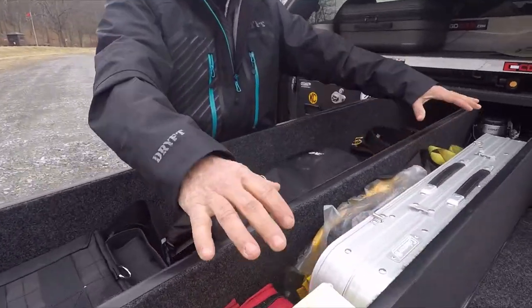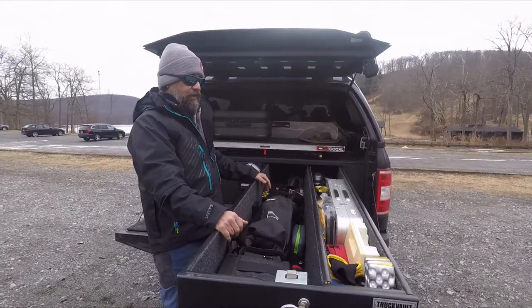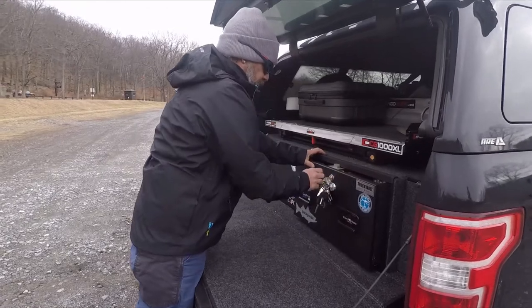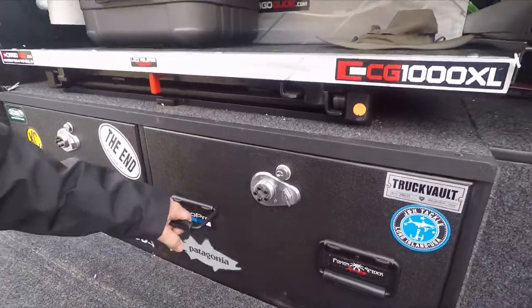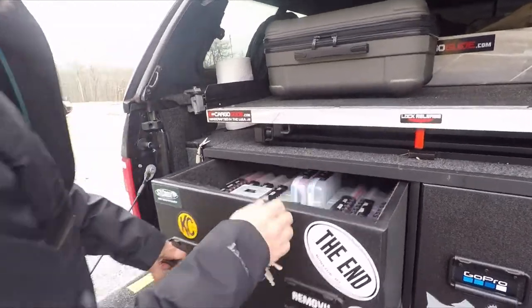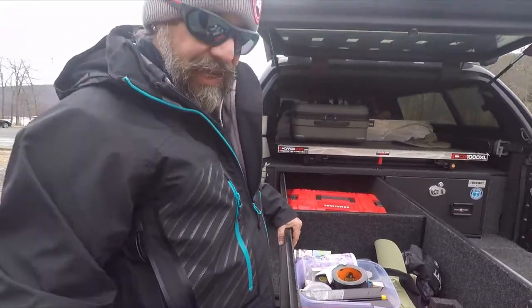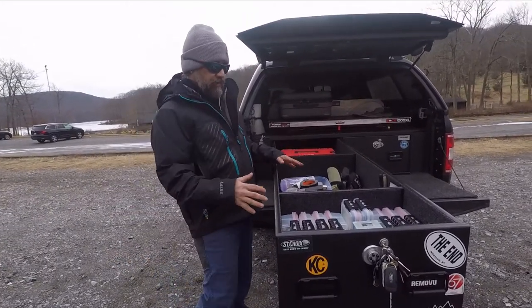I've got a lot of my camping gear and cooking essentials because I'm on the beach fishing and I need everything with me — if I get hungry and want a hot meal, I got it. This side here is where I keep my main fishing gear. These are six and a half feet, twelve inch drawers — they were custom-made. I think they normally come in nine inch height, but I extended them to twelve inches because I need all the deep room.